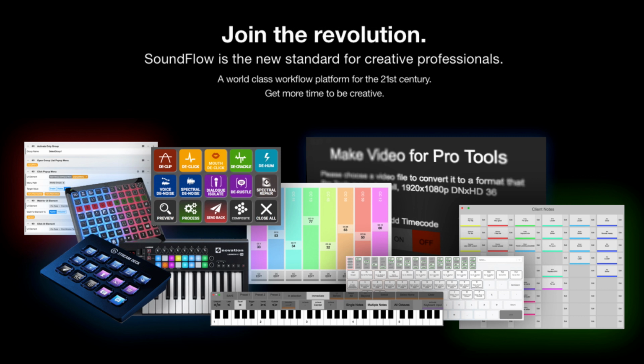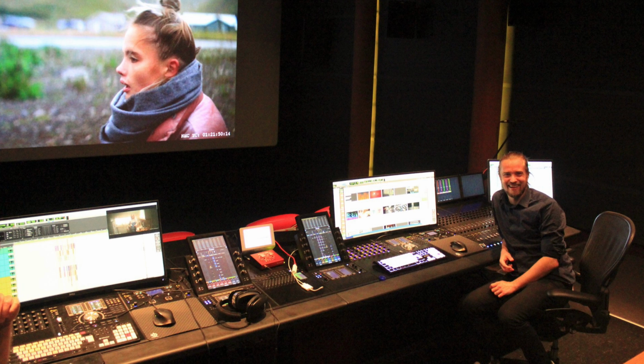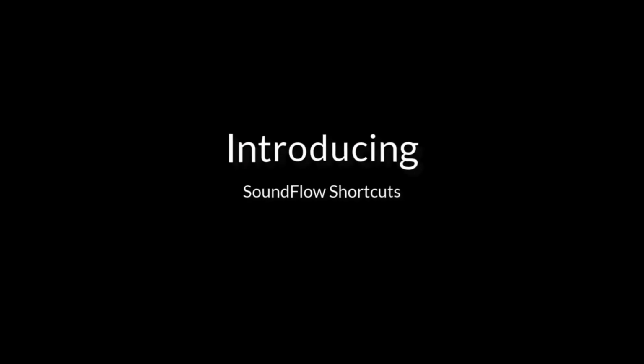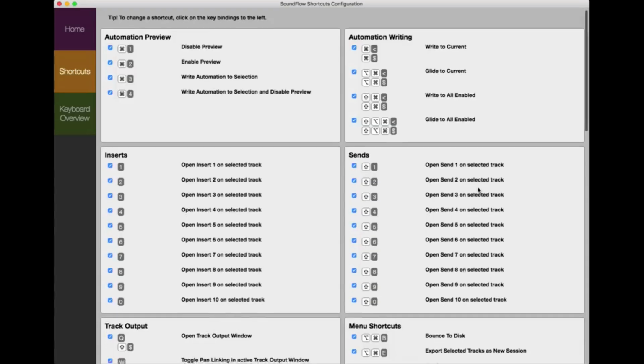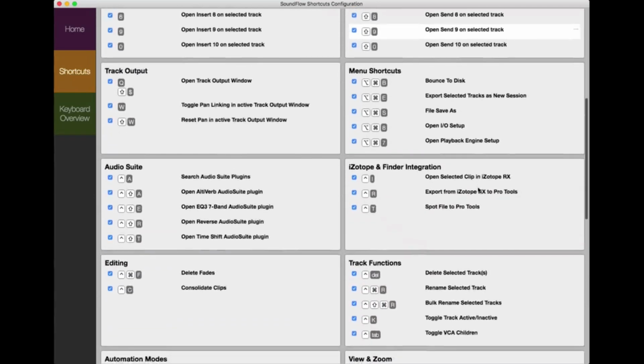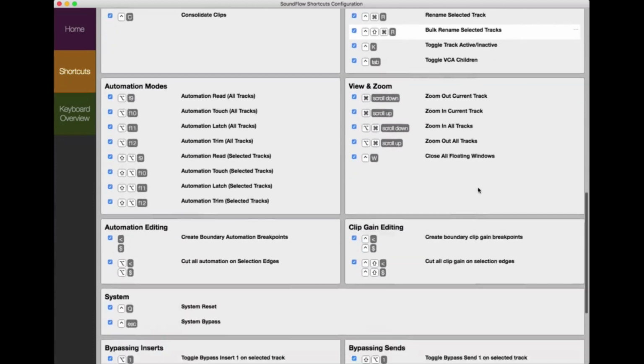Hi, Mike. SoundFlow, give us an introduction for someone who's never seen it before, like an elevator pitch. What's it all about? All right. So, basically I'm a sound designer and composer. And 8 years ago, I was super tired of having to click on small buttons all day in Pro Tools. So we started making this app to be able to make shortcuts for it, as you said. 2 years ago, that was launched as our first product with 103 shortcuts for Pro Tools.